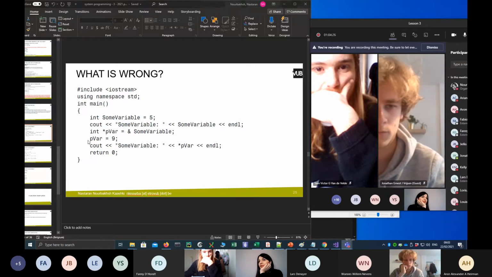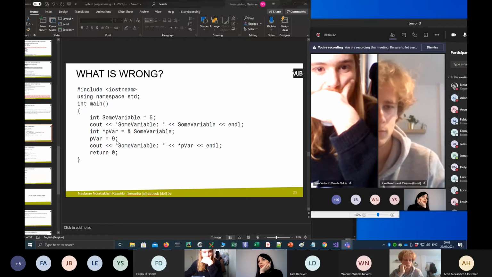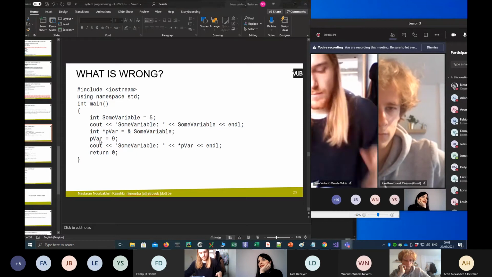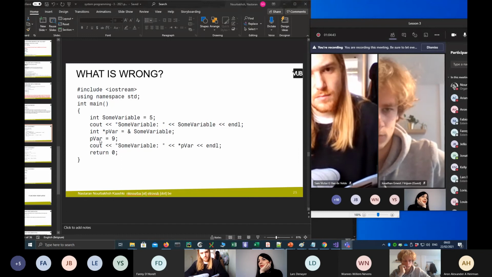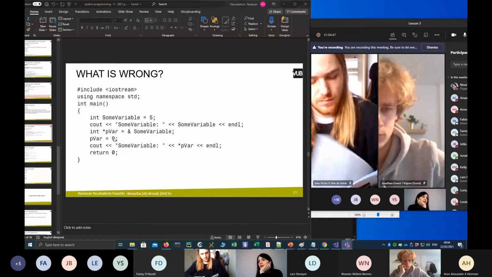But we said that to change that, it should use the indirection operator, not like this. By doing this, it's changing the address of p-var. And by doing this, it's not anymore referring to some variable. It's referring to another location of memory, whose address is 9.